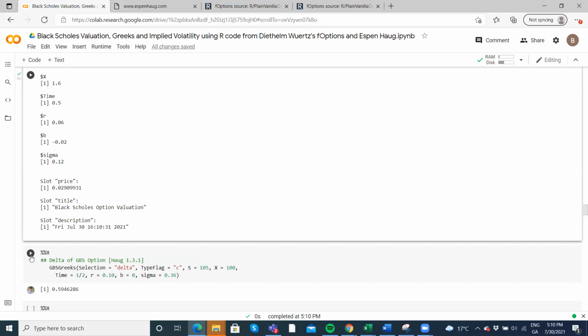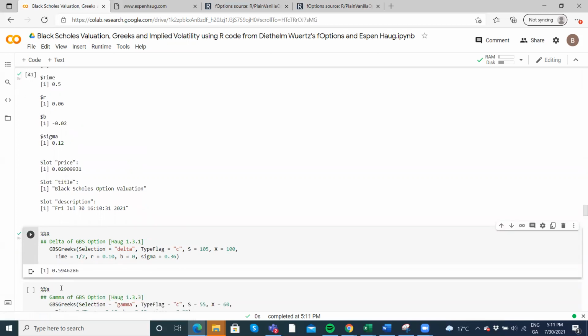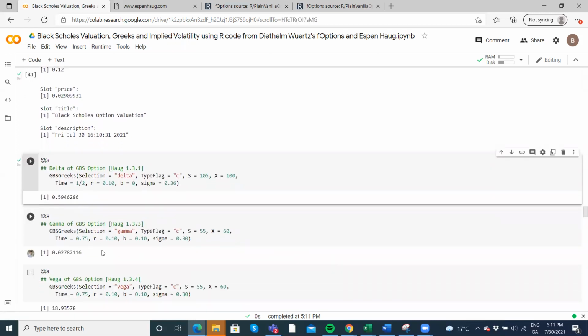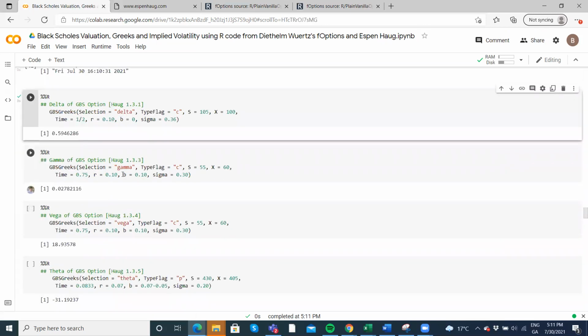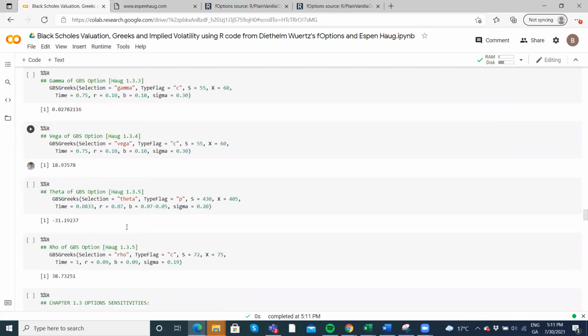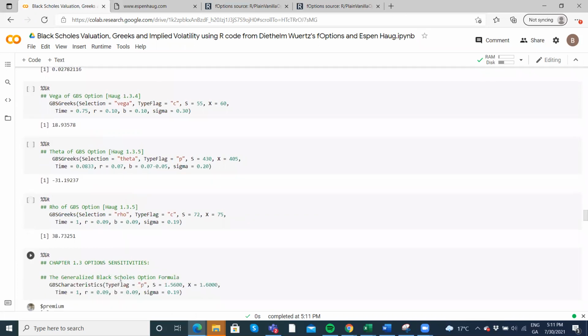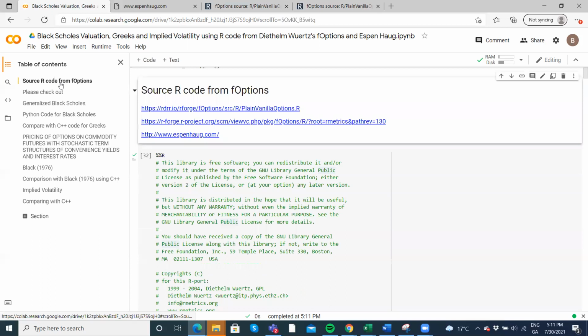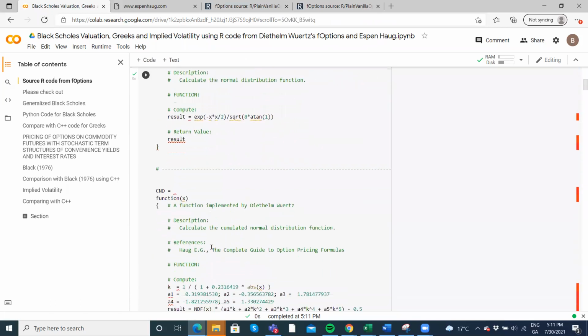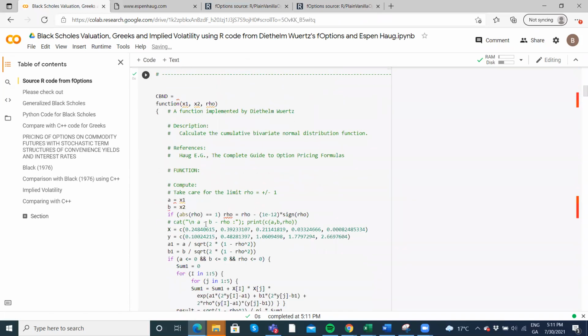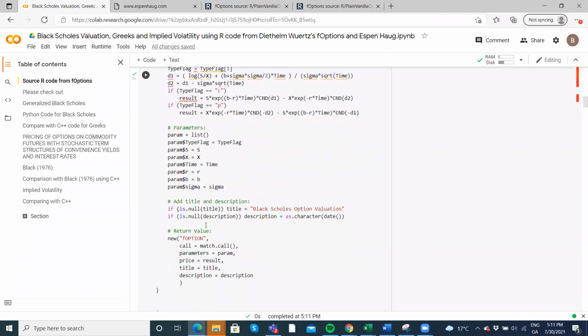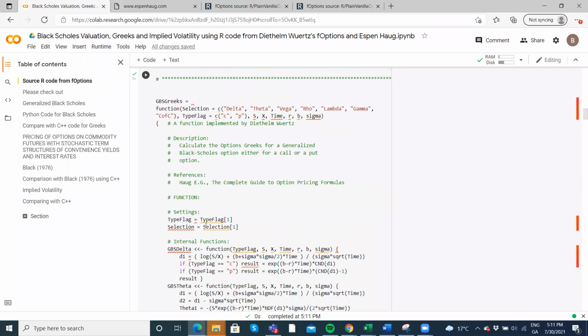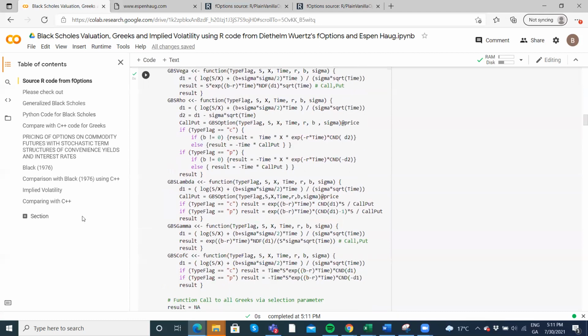And if we execute that, we get the delta of the option. There are a few more examples you can run down there where you specifically set out gamma, vega, theta, and rho. And keep in mind, this is all coming from our source code. All the estimations are based on the source code that we extracted here from the fOptions package.